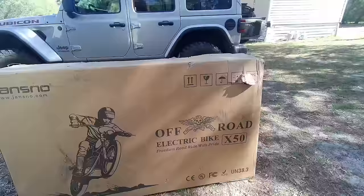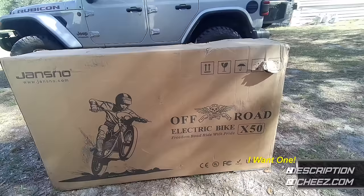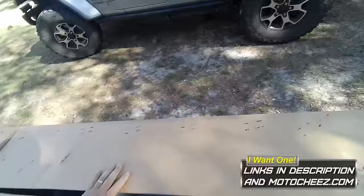So what's up, boys? Picked me up another e-bike. This one is an off-road e-bike, a Jansno X50 off-road electric bike. It does not look like that, but that would have been pretty cool. Get this thing assembled so we could test her out.